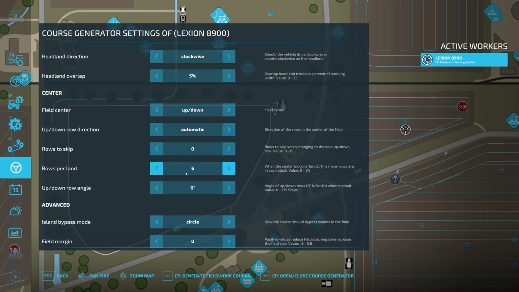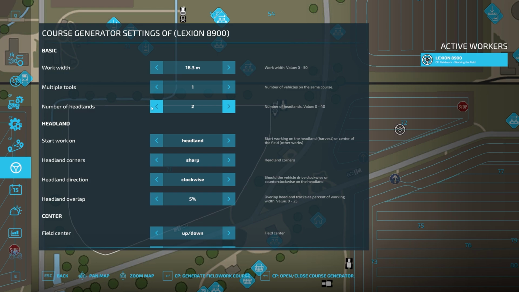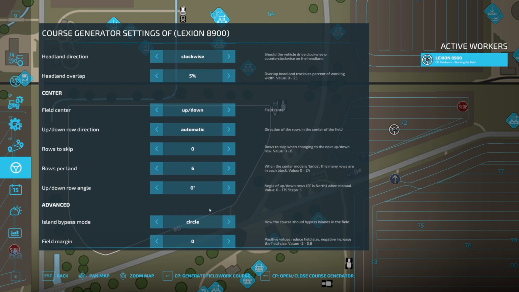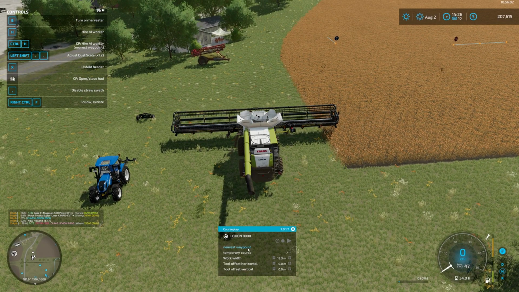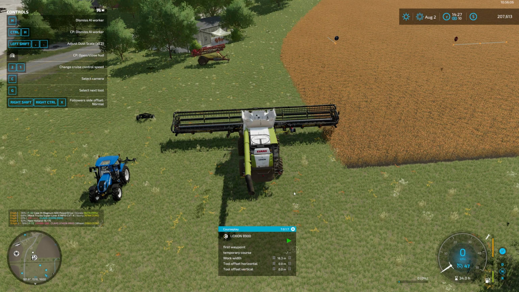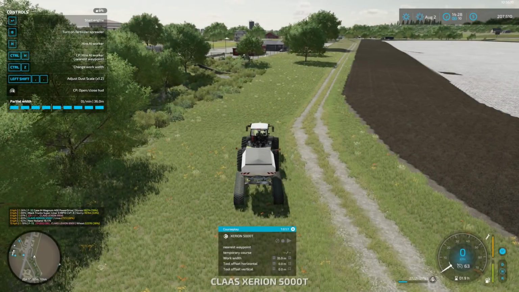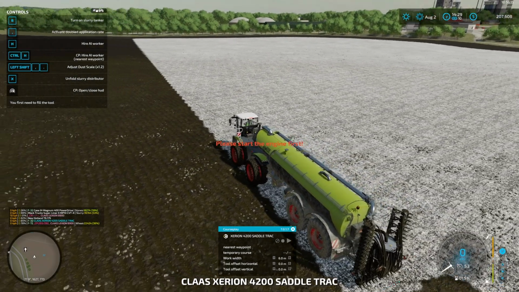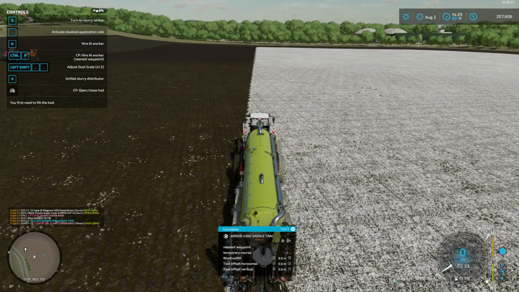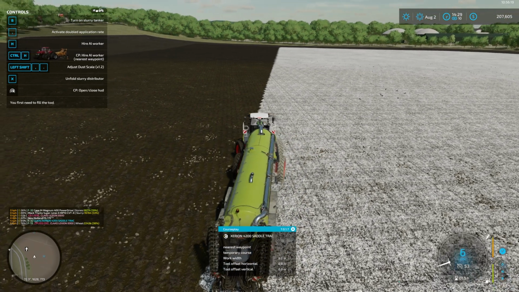Open course generator. Nothing should need to change here. I will do 2 headers. Generate. That's okay. First waypoint, and off you go. Right. Excellent. Now, I think we have some slurry to refill. Yep, good timing. Just got some slurry to refill now. So we'll take him round and refill him.